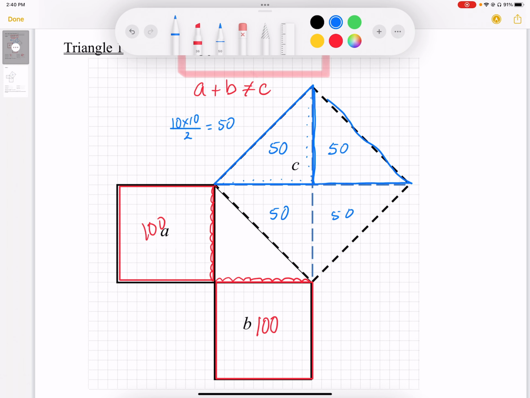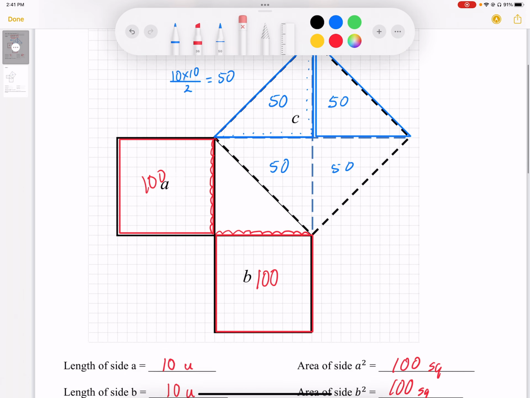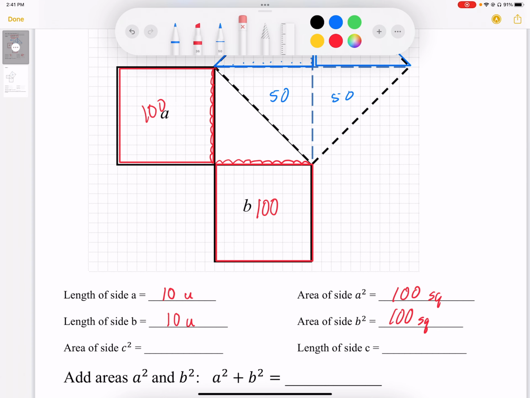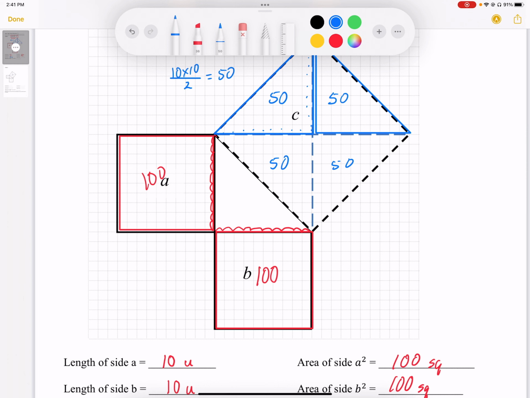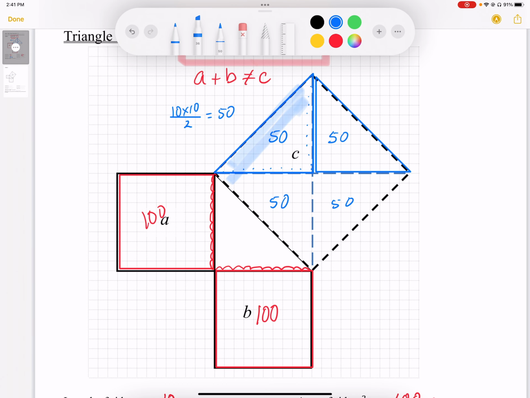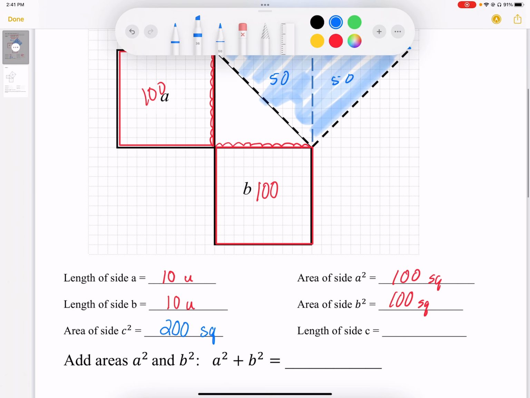these two triangles. If I put the diagonals together, I'm going to end up with this area here, the same area. And so we can see that we have 200 squares that make up that c squared. So c squared, we're going to say is 200. That's going to be squares, those are not lengths. So we've counted up the c squared here. I'm just going to shade it to make sure that we know that that's going to be 200. So c squared is going to be the 200 that we found.